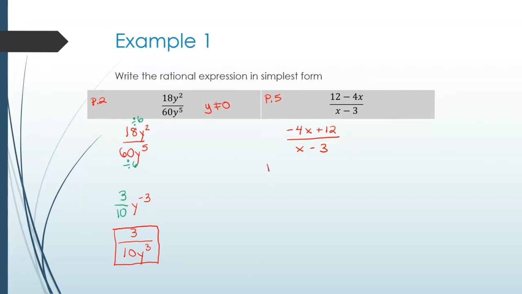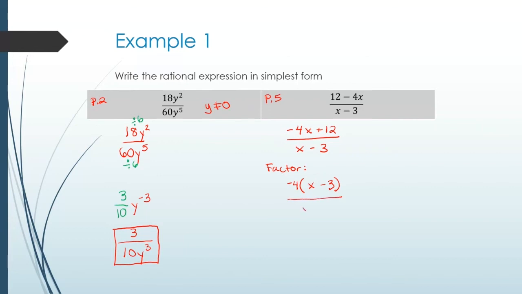And now I want to factor. So this is why being able to factor quickly is helpful, because otherwise you have a lot of steps that you're writing down. So the numerator, 4 and 12, I can factor out of 4. Because I have a negative in the front, I'm going to factor out a negative 4. So I'm going to then divide out a negative 4 from negative 4x plus 12. So that will leave me x minus 3, because 12 divided by negative 4 is a negative 3.